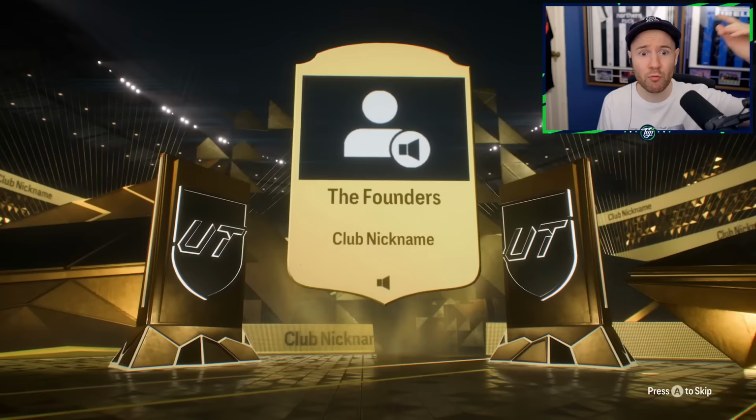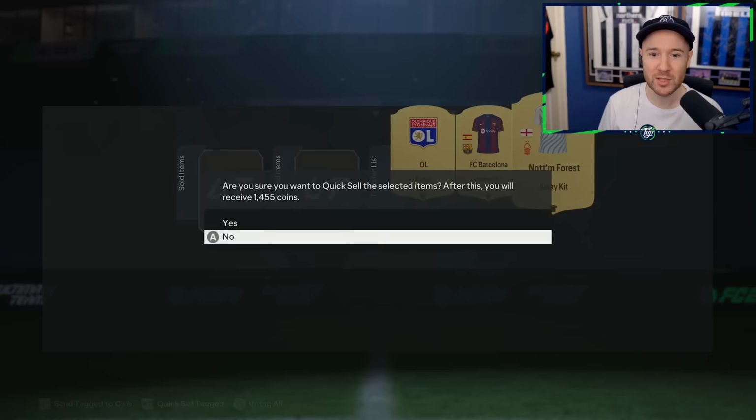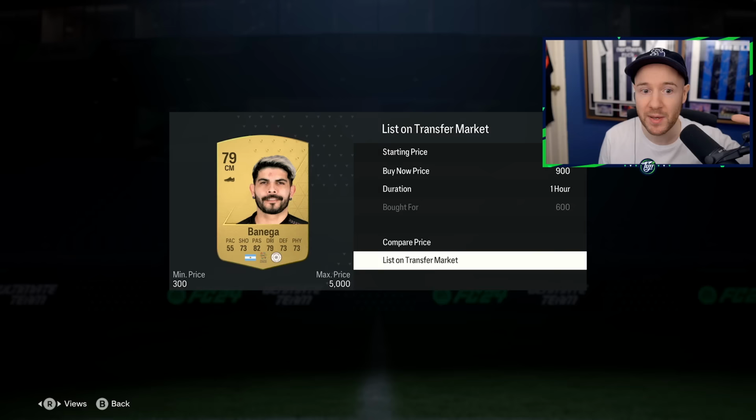Right wing. Fair enough. I do like the kits though. Discarding everything. 1,455 coins. So what you've got to do right now is discard everything. That's a good amount. We can trade with that. Basically what I'm doing right now is just buying SBC solution cards, just to make a quick 100 coins, 200 coins, and build up our coin total to about 5,000, and then we can really get going.